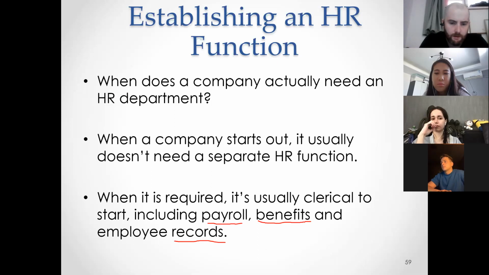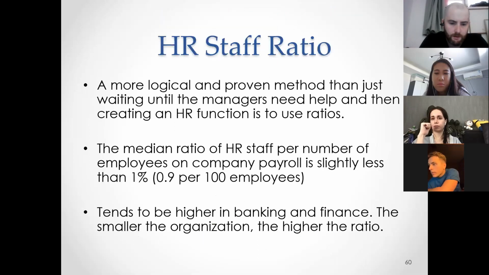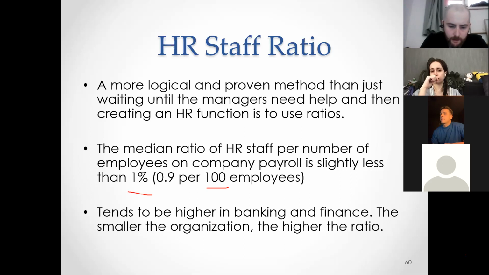How do we know when you need a dedicated HR professional in a company? Generally, we're going to use this staff ratio. And the ratio is about 1%. So if you have 100 employees in your company, now you should have 1 dedicated HR specialist. Less than 100 employees, you might not need one. I mean, obviously with 90, you might need one. But even with 30 or 40 or 50 employees, you might not need someone who just does HR. It's a very specialized job. But for 100 employees, you should have one.